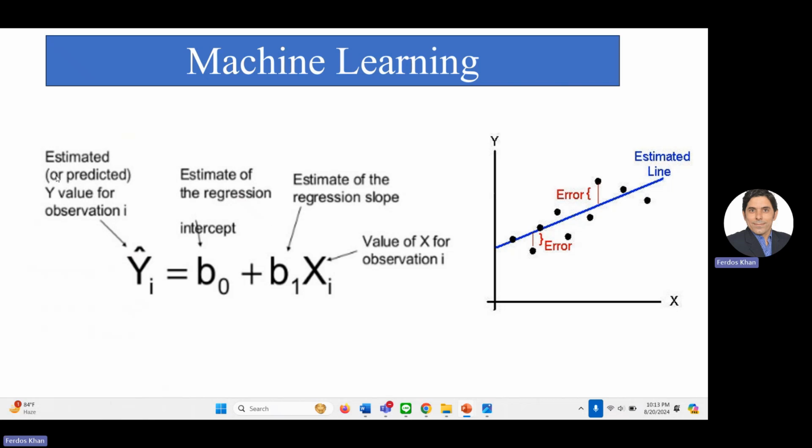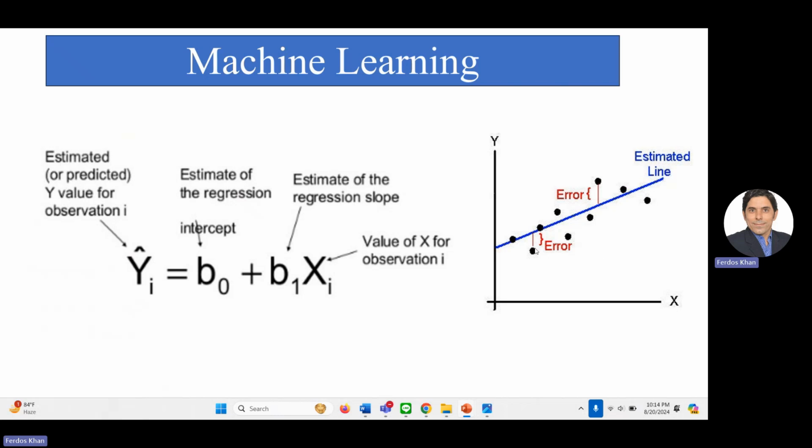And you can see this is the predicted value. This hat means it is the predicted value, an estimate of the regression slope. So this is the basic concept. Now you can plot this line, y is equal to beta naught plus beta 1 x1. This blue line is the regression line, the estimated line. And these are the observations from which the parameters beta naught and beta 1 are estimated, and then the line is plotted, and the observations are also plotted around this line.